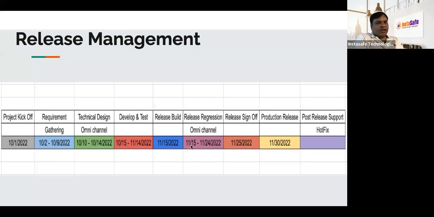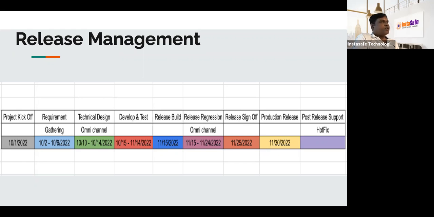Then a regression is done on the product across omni-channel, like we do testing over Mac, over Linux, Ubuntu, over the different iOS devices, Android devices. There are chances during the previous QA testing we may not have uncovered some of the features, or something might be missed. So we do a release regression, wherein whatever build is supposed to go to production gets validated across different OS, different web applications, different versions of the OS, different browser versions. So all kinds of testing is done.